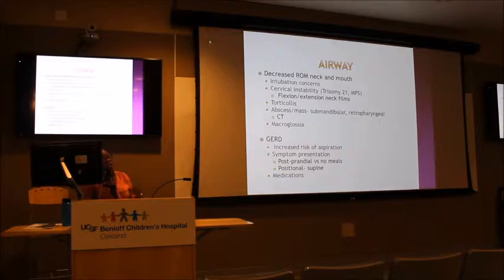Also in obese patients and other patients with other types of diagnoses, a decreased range of motion in the neck and mouth is important to identify. A patient who has torticollis or may have cervical instability. For instance, trisomy 21 patients can potentially have cervical instability, or MPS, mucopolysaccharidosis patients, also have the potential for cervical instability. We're doing a lot of maneuvering and manipulating the patients while they're asleep. So if they're unstable in the cervical spinal area, we'd like to know in advance.